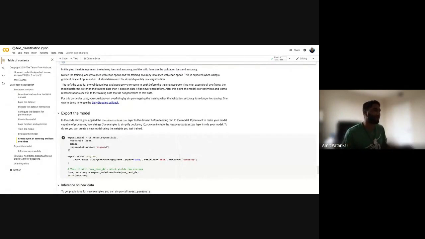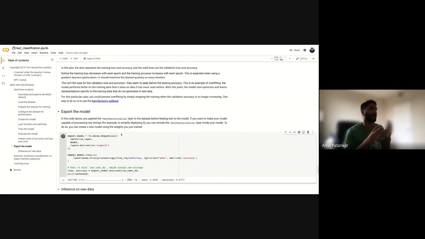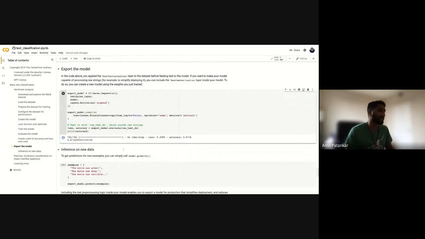That's really messy. But we have some really great APIs that allow you to export the model and then embed the text vectorization layer inside the model itself. Now, the end goal of that is earlier we were running our model on these numbers, but now you can actually run it on text strings itself.